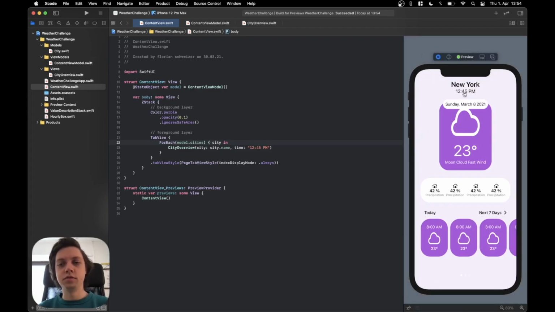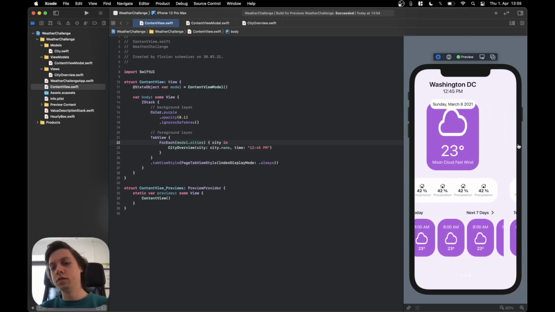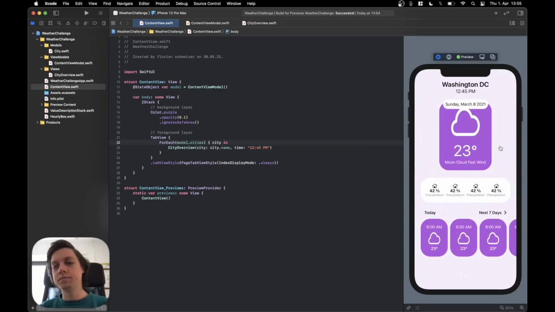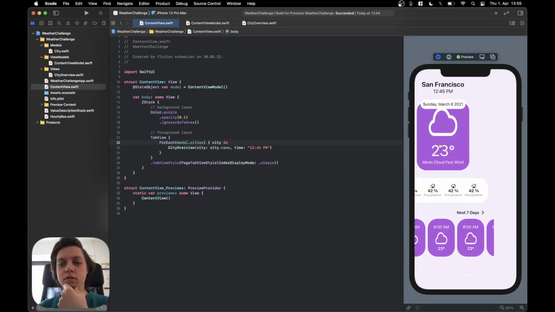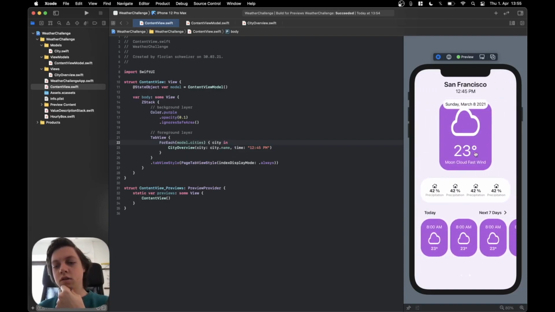Let's run. So you see the first screen is New York, second one Washington DC, and third one San Francisco. So we've now filled this with some dummy data. What I think we should also do is at the end of the list, if you scroll once more, there should be the option to add a new city.